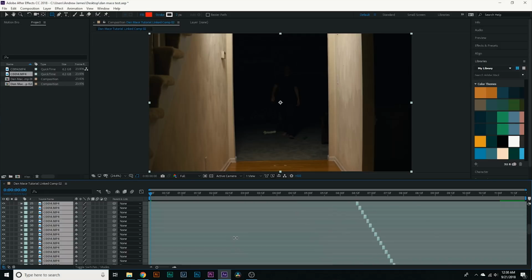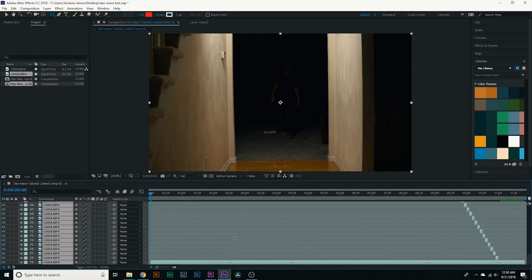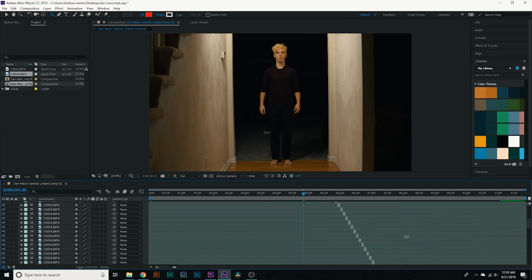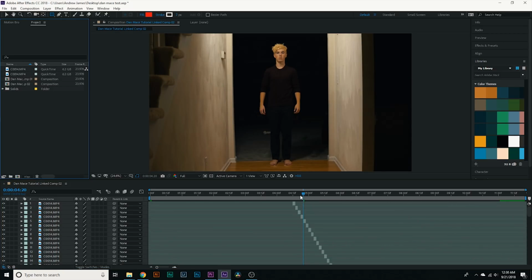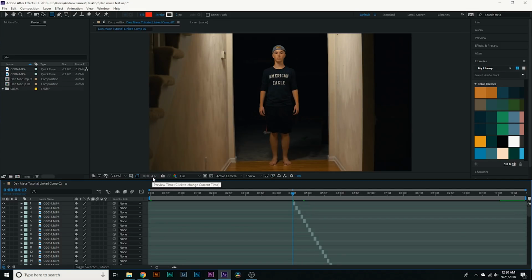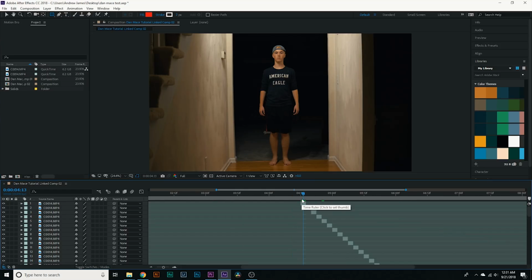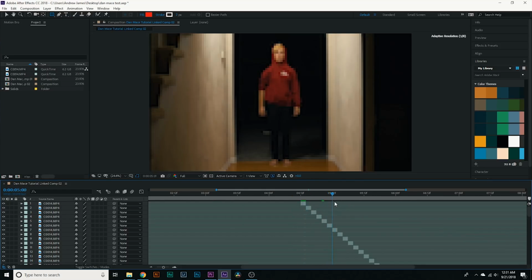Alright, so now we're in everybody's favorite program, After Effects, not. And it's gonna look more intimidating than ever because I've got about 79 layers in here and it just looks crazy. So what we're going to do is go to the 4-second mark, which is right here. If you're looking for the time code, it's right here. And from the 4-second mark to the 5-second mark, we're just going to have fast-paced cuts between my clothes changing. No masks, no glitch effect, just fast-paced cuts. So we do that until the 5-second mark, which is right there.